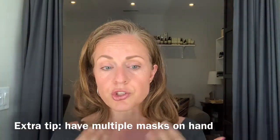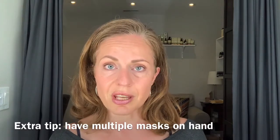Another tip would be to keep multiple masks on hand. As the mask gets dirty, you want to be washing it and replacing it with a cleaner mask. Also think about what you are washing your mask in. Are you using harsh detergents that are scented? If you're doing that, all of that stuff is on the mask and you're breathing it in and it's trapping everything, and it's also rubbing on your skin. So all those detergents that you're washing your clothes with can definitely come into play right now, especially when this fabric that was never on our face before is now suddenly on our face for hours at a time.